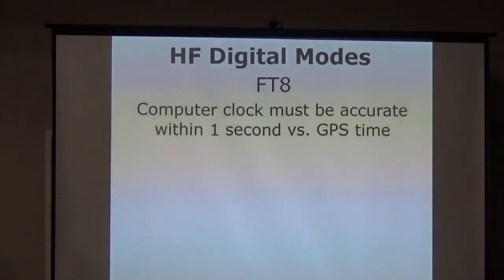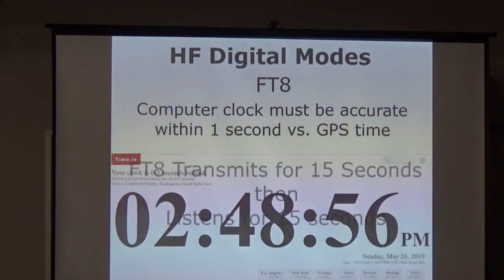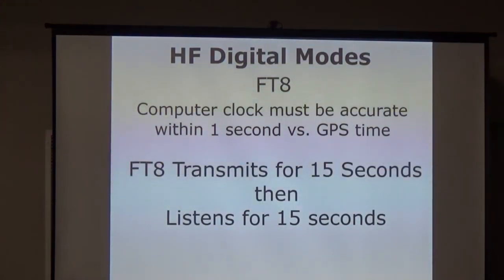time.is to check it out before you start transmitting. This is what time.is looks like. The reason for the accurate time is that FT8 operates with precisely timed 15-second slots of listening and then transmitting. So if you're not synced up, you're going to be transmitting when the person trying to contact you isn't listening. They're going to be transmitting too, vice versa.